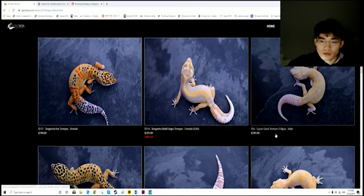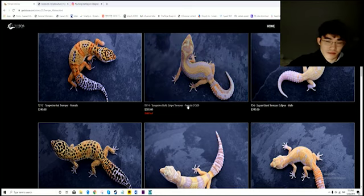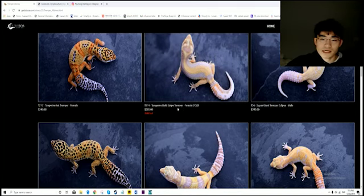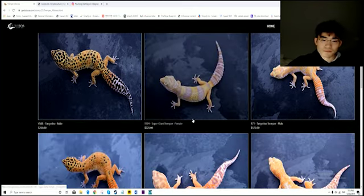When you're looking through these websites, be sure that you pay attention to this red letter right here. It says sold out, right? This means it's already sold out. However, you can look for something that is similar, or if you want to go out to a different market and get something very similar, you can simply copy the name of the genetics and put it on other websites and you will be able to find something similar, or sometimes other breeders may have it. But it's very important that you know the genetics so that you can look for something very similar if Geckopia doesn't have those genetics anymore in the market.